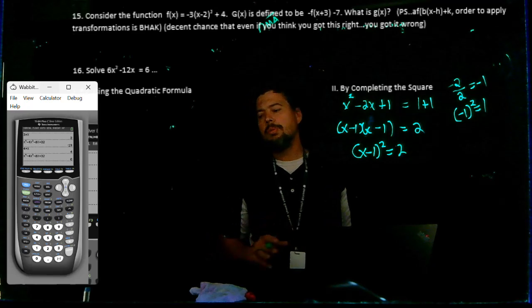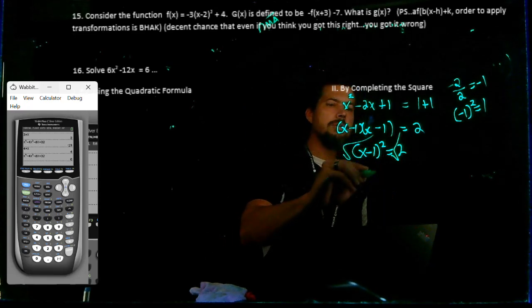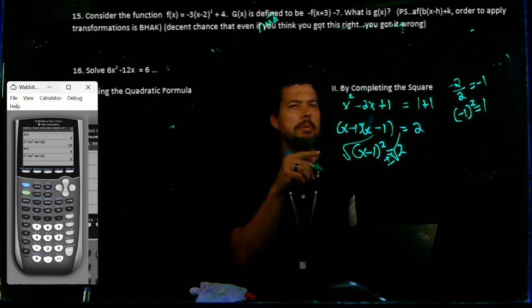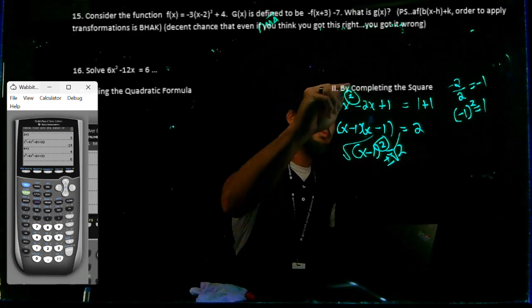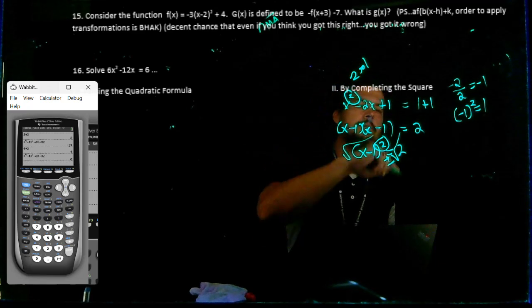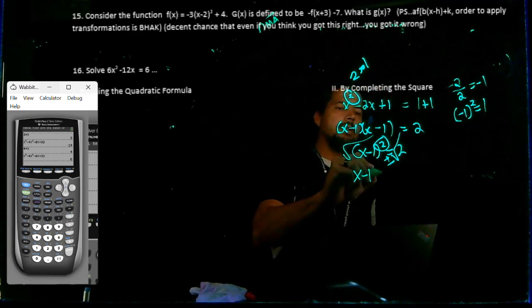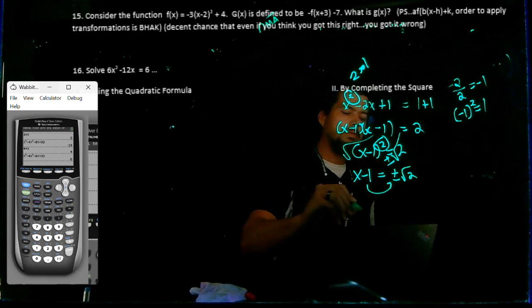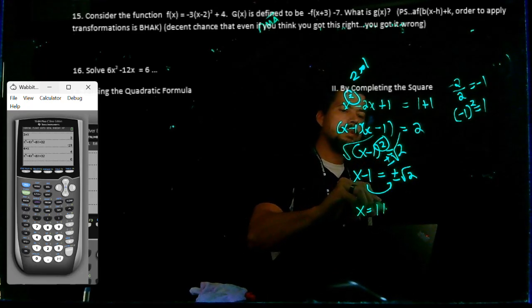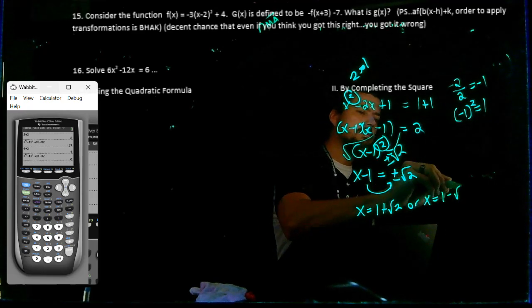Now the opposite of squaring has always been square rooting, and it always will be square rooting. You just have to do it at the right time. Remember, if you don't include plus or minus, you forgot an answer. It was originally an x squared, which means 2 solutions, kids, 2 of them. The square root and the square knock each other out. You got plus or minus root 2. You shift your 1 over to the right. X would be 1 plus the root of 2, or x is 1 minus root 2.